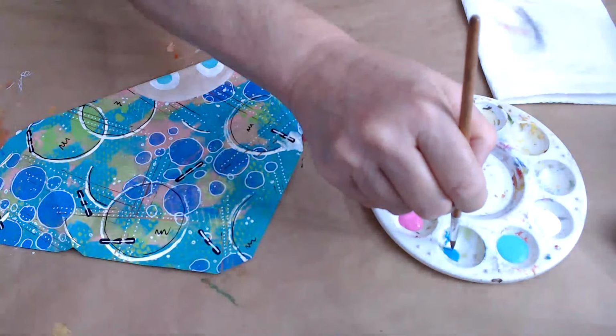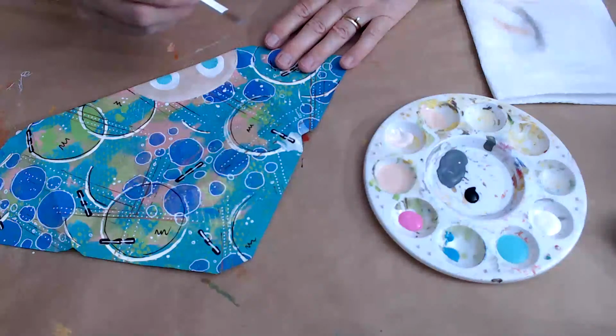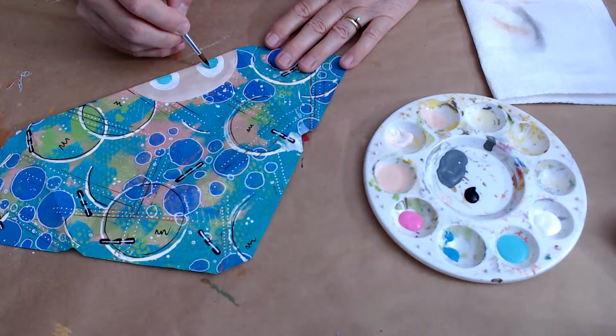I'm going to do... Picking up a little bit darker blue, just to put some little lines in here and there.